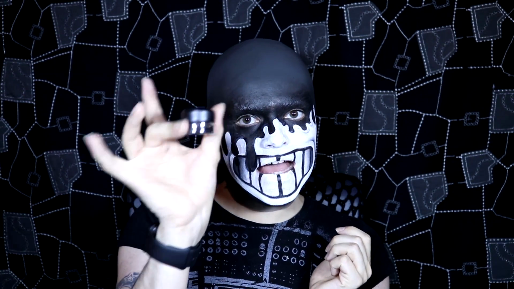Then, just to get rid of the skin colour that's around my eye, I'm just going to take a M.A.C fluid line in Black Track and just colour in around my eye in the waterline of the top and bottom set of my lashes.